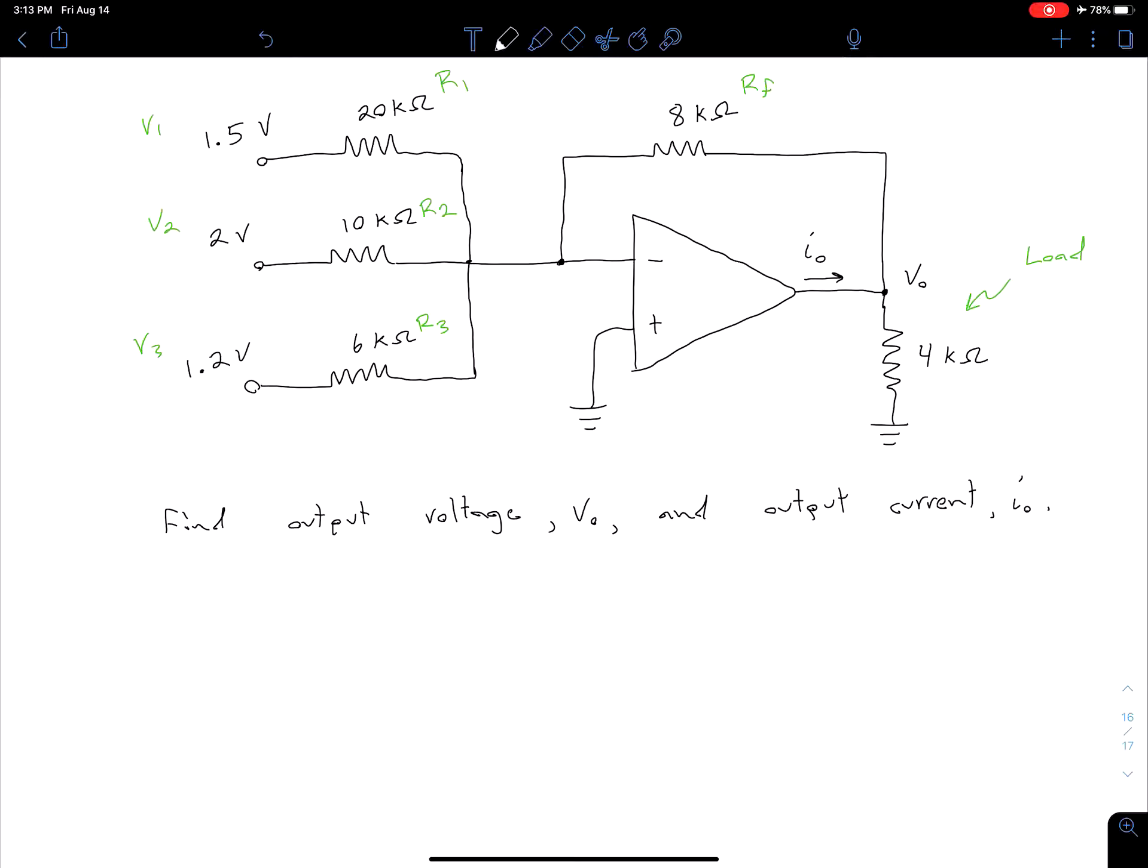We can say our output voltage V_out is going to be equal to negative, and then we had V1 which is now 1.5 volts, and we had R_F which is now 8 kΩ divided by 20 kΩ. In general, it's good to include units, but particularly if you're doing sort of quick work or work for yourself it's okay to leave them out. You want to be careful with mixing, for instance, kΩ and Ω of course. That's one instance where it can be useful, or if somebody else is going to be reviewing your work, it's good to include units so they can easily follow what you're doing.